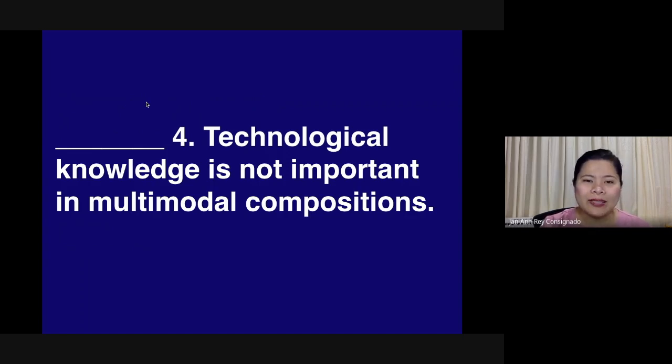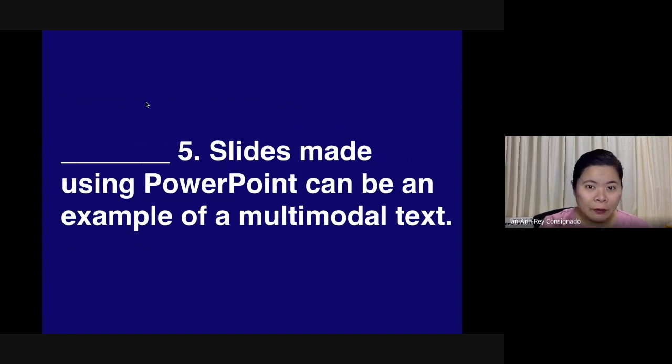True or false? Number five, slides made using PowerPoint can be an example of a multimodal text. True or false?